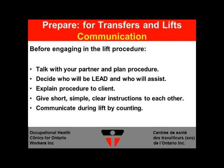When preparing for a lift, make sure that you communicate. Talk to your partner and plan the procedure. Decide who will be the lead and who will assist. Always explain to the patient what you are going to do and how he or she must help. Give short, simple, clear instructions to each other and the patient, and communicate during the lifting by counting.